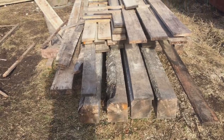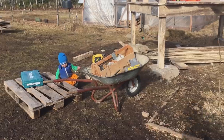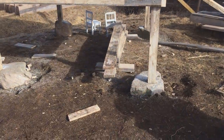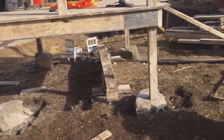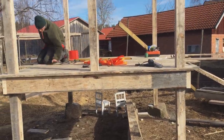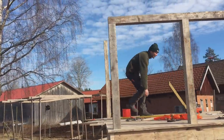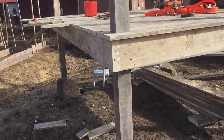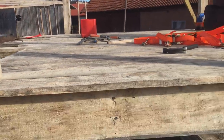So here you have the aspen lumber that we've milled and just put here to dry. And the kids have been helping all weekend here to build this. My brother Tim is up there, and we've just put a few rocks here on the ground, put a little gravel under them and put these 10 by 10 centimeter aspen pillars on here. And this is going to be a porch, the first thing here. And then there's going to be a little built-in house area behind there, and maybe a little tower where they can climb up as well. But it's very, very strong. We've been using strong nails, strong lumber, and it's gonna be awesome.